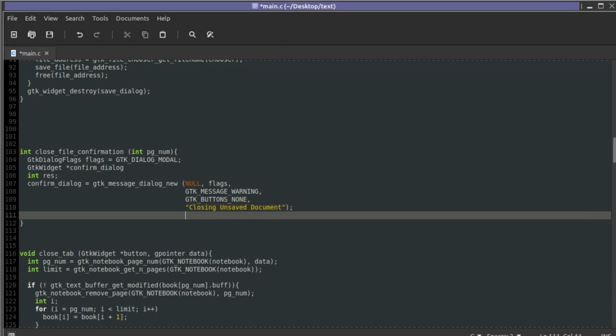And then we'll add in buttons. Now, adding in dialog buttons isn't like adding in other buttons. So we'll go GTK dialog add buttons, GTK dialog, confirm dialog.